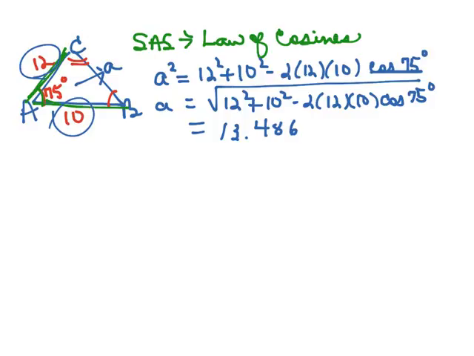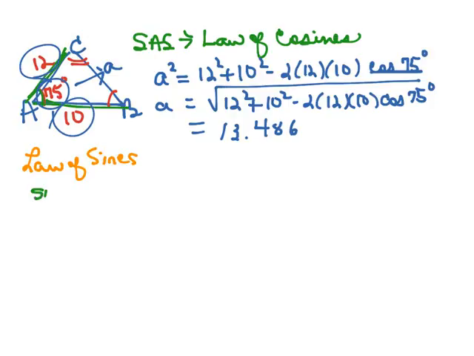13.486. So now we want to find angle B and angle C, and we can certainly use the law of cosines for angles like we did in the last example. Or, because we now know an angle and the side across from it, we could go back and use the law of sines, a review from the previous lesson. So that's how I'm going to work this problem so that we can go back and review.